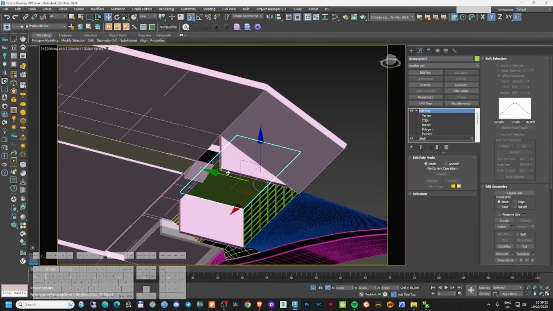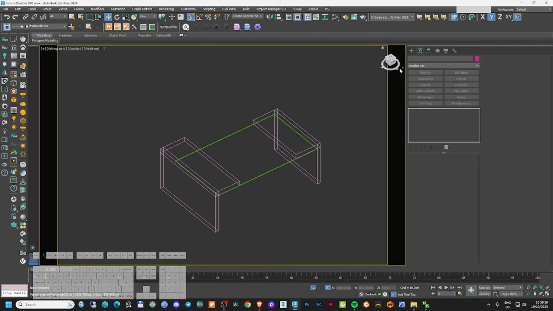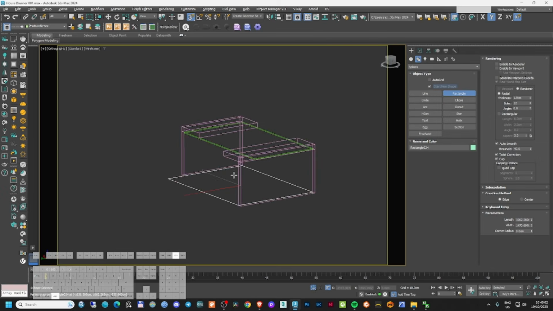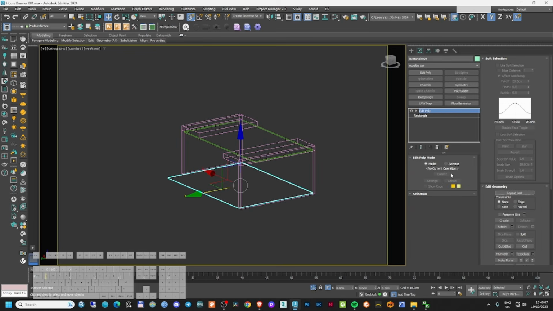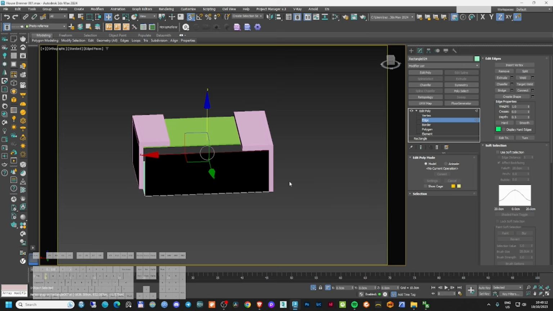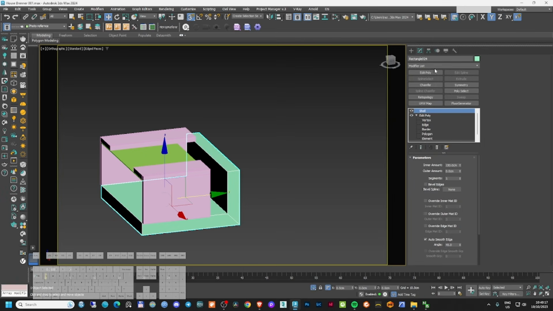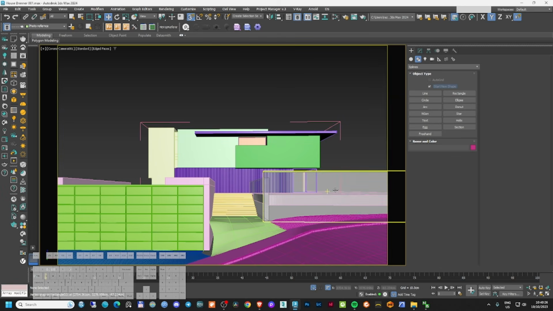And I need to create also the floor inside the garage, and probably also the back wall. Just use an editable poly, select edge with shift, extend this here, and just apply a quick shell to all of it. Doesn't need to be way too big. Okay, this is looking good.